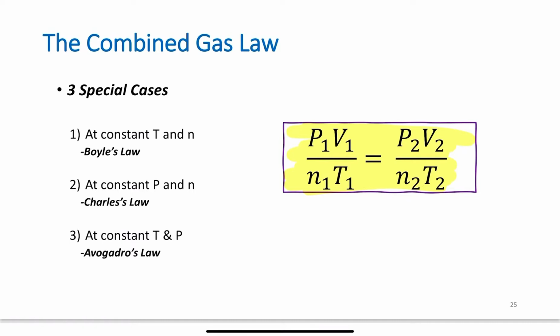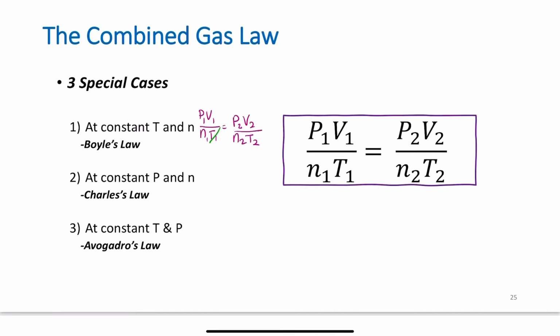So what I mean by that is looking at this overall equation, okay? If I have Boyle's law, I do know Boyle's law, so I will write that out, but I know students have a hard time memorizing all the equations. So the trick to this one is if you can remember your combined gas law, if you're under Boyle's law, you've got constant temperature and constant number of moles, which means temperature stays constant, number of moles stays constant. I get P1V1 equals P2V2, which equals Boyle's law.